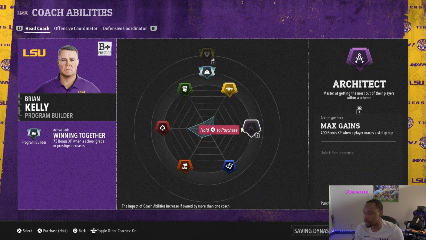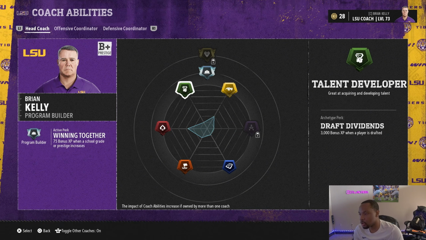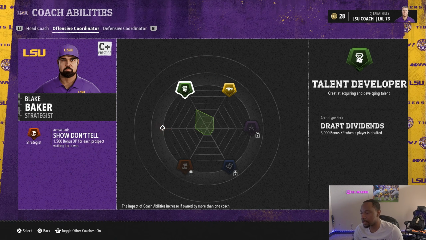It's no longer just having a super well-rounded coach and getting your coach level up super fast, unless you did the glitch that came out when the game first dropped. But if you didn't do that glitch, you are at square one. So how do you build your coach? That's going to be another video. We want to talk about the OCs and the DCs, because I think there's a right way and a wrong way to go about it.